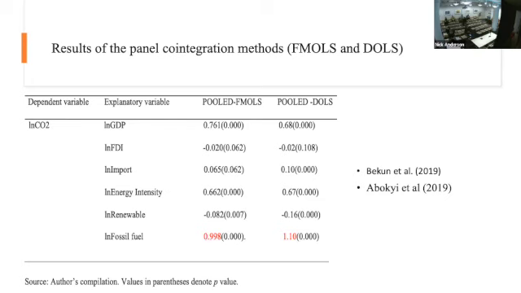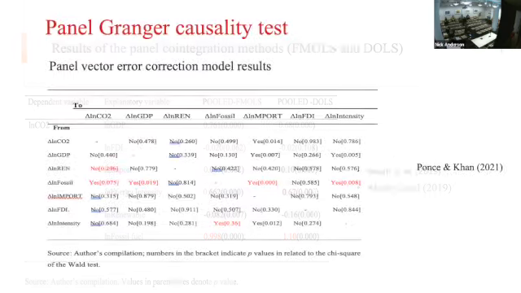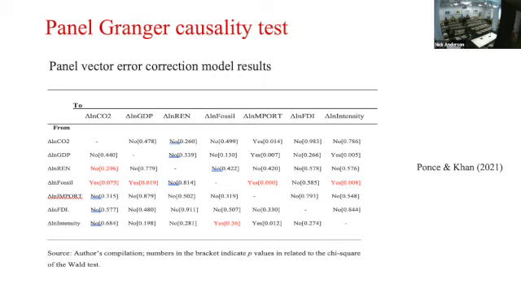After this, I tested for the causality test, whether one causes the other or not. Here I use the panel vector error correction model based on my results of the co-integration test. Since there was co-integration, I have to use the vector error correction model. I'm just talking about the fossil fuel, due to time, just one or two variables over here. We can see fossil fuel or oil consumption per capita causes CO2 emission, which is a unidirectional causality, but not bidirectional causality. This result is also in line with Pata and Can 2021. And renewable energy over here also doesn't cause CO2 emission, which is also really good.